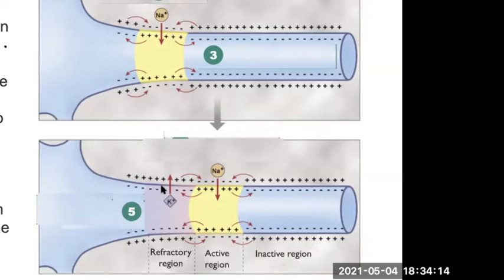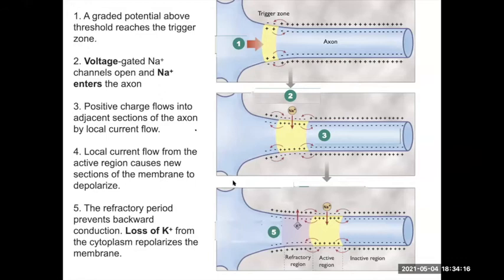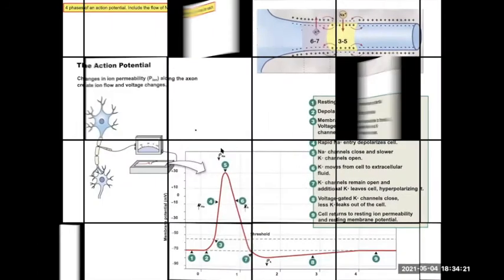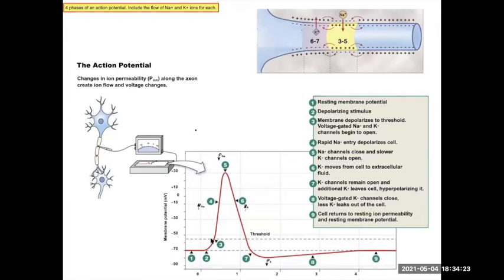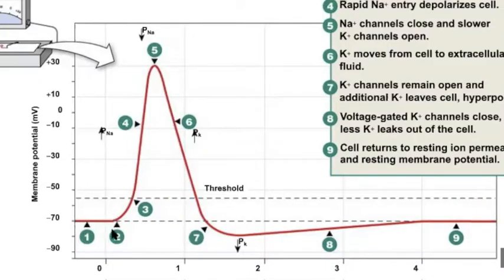Now we're going to look at this in a couple different graphs, so you get the idea, but that's what's happening down here. Here's that kind of graph again, right? We're following the voltage change as a matter of time. This is time as they're recording this. So here's the stimulus sometime over here. The resting membrane potential, again, -70. There's a depolarizing stimulus around -55, which opens up those sodium channels.